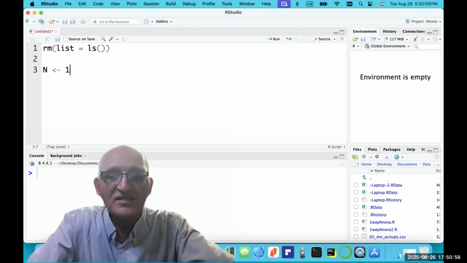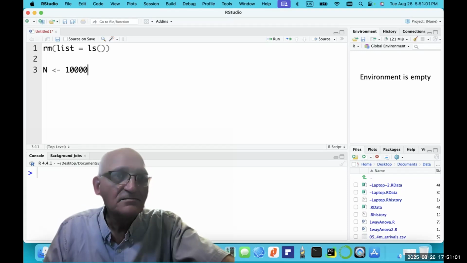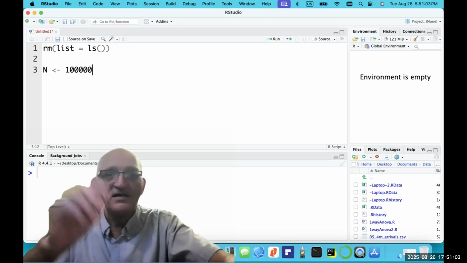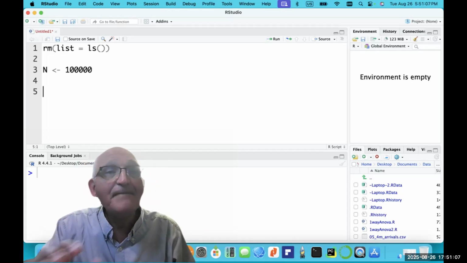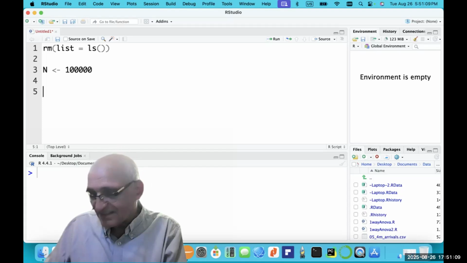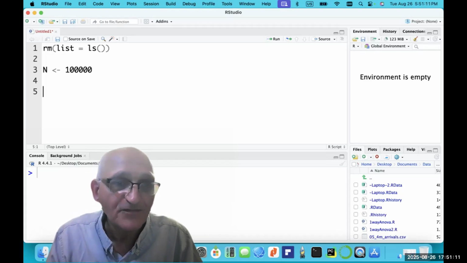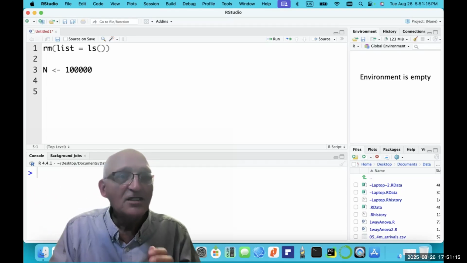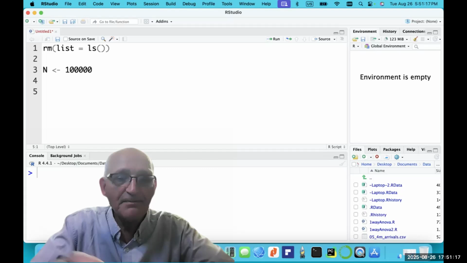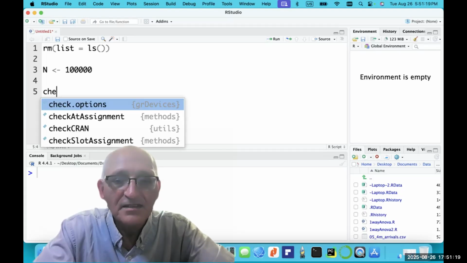And let's say we start with 10,000. Or, let's make them 100,000. It doesn't matter. And then I'm going to create a matrix to store the ones and zeros that will be generated from the for loop every time I generate X, Y, and compare. So we can call that, for example, test or check.